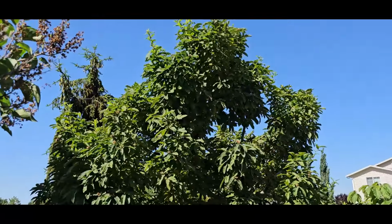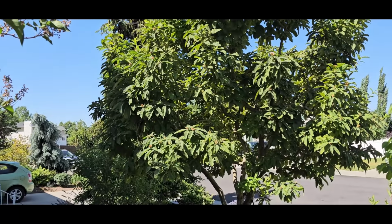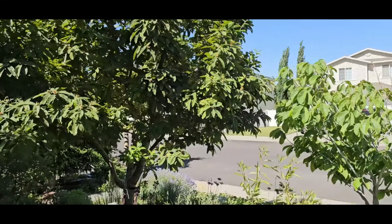This is my medlar tree. We're not going to be touching that. I only prune that once a year. It's a naturally small tree, and I don't mind the height on it. That's about, I'd say, 10 feet tall, and it's good enough for me right now.